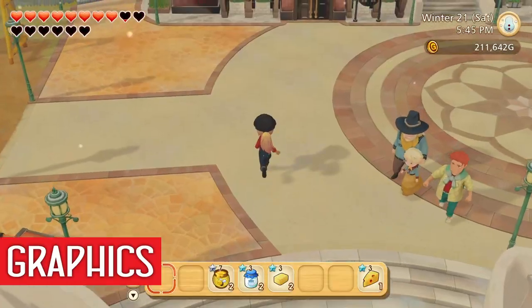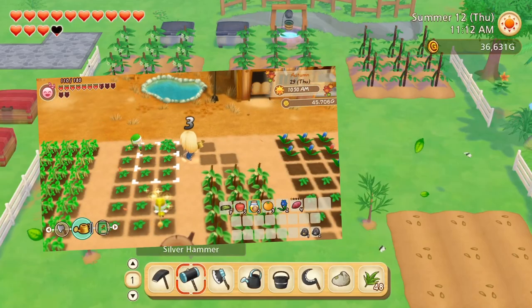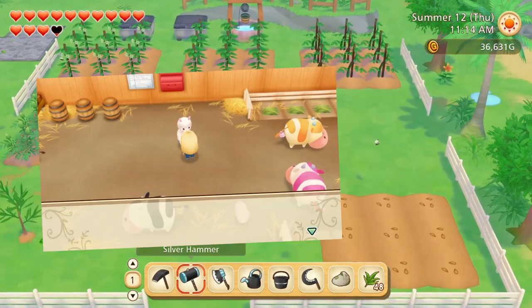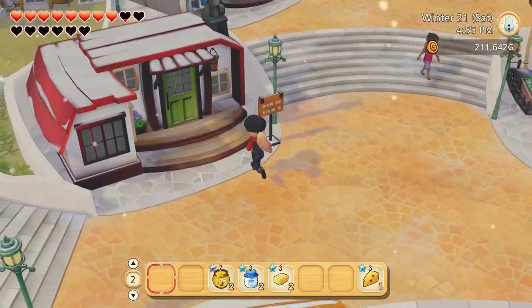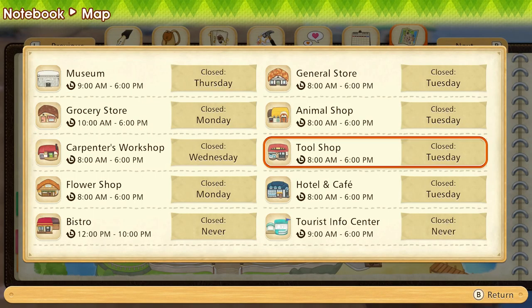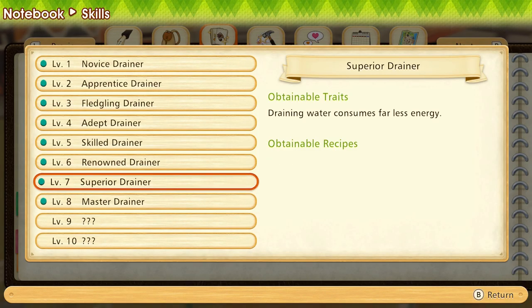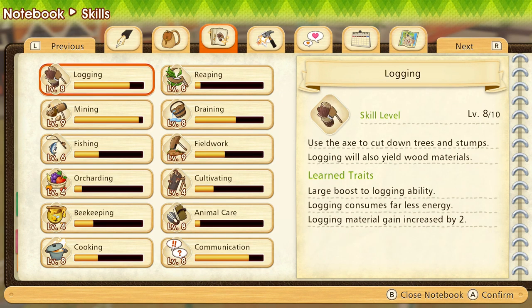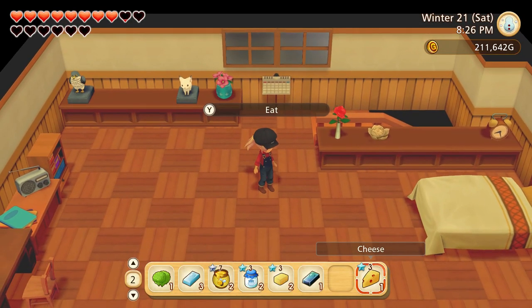Graphics. I actually went a bit back to Friends of Mineral Town on the Switch. And I have to say, Pioneers of Olive Town looks 10 times better and is optimized, I mean, with menus and how you manage your inventory and all of that, so much better in Pioneers of Olive Town. So in my opinion, this game both plays and looks better.